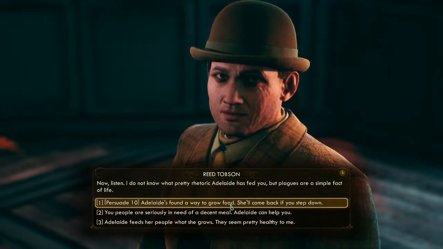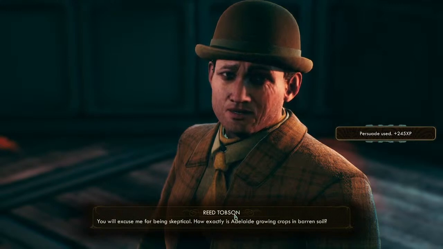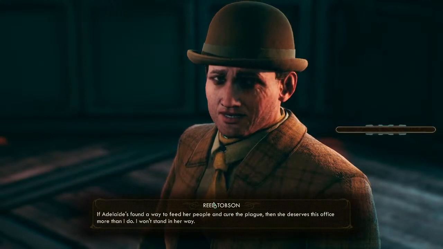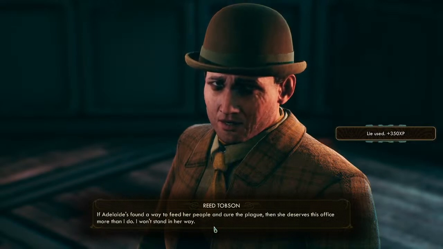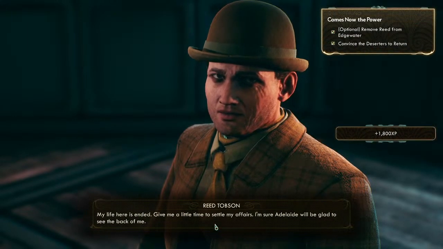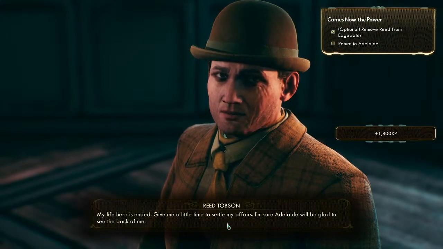Adelaide's found a way to grow food. You can come back if you step down. You will excuse me for being skeptical. How exactly is Adelaide growing crops in barren soil? Look, Reed, all you need to know is it involves some really complicated math, and it works. If Adelaide's found a way to feed her people and cure the plague, then she deserves this office more than I do. I won't stand in her way. My life here is ended. Give me a little time to settle my affairs. I'm sure Adelaide will be glad to see the back of me.